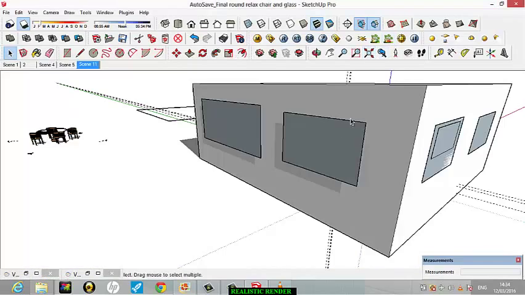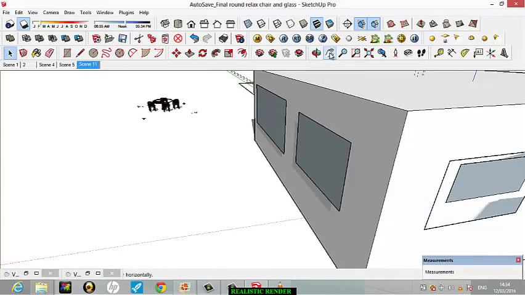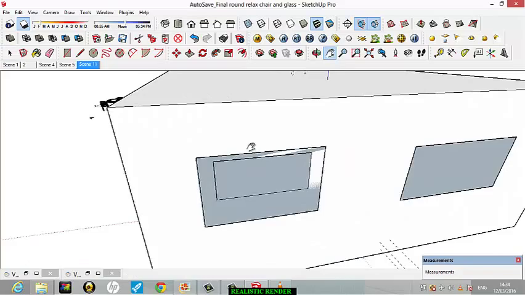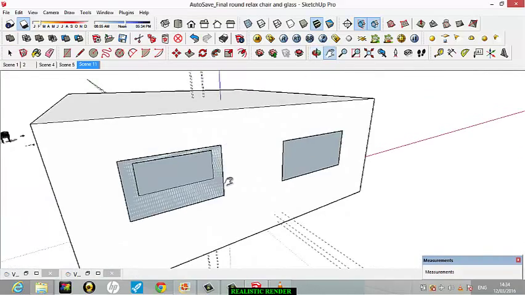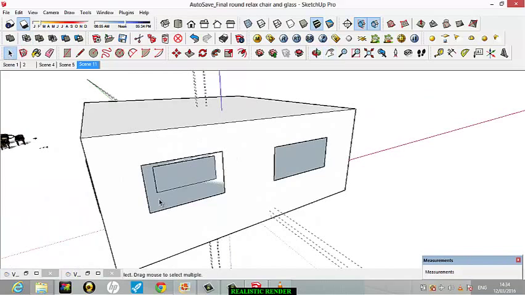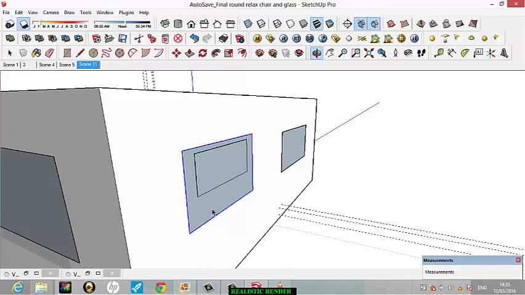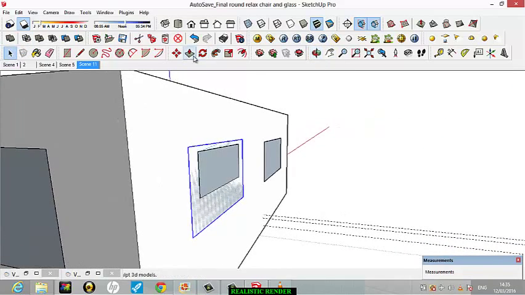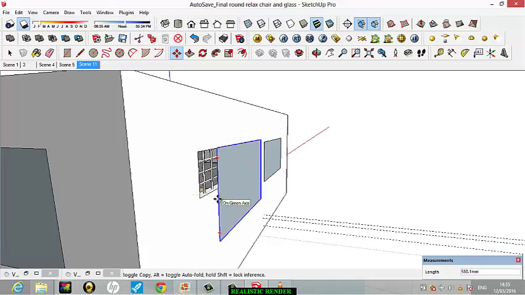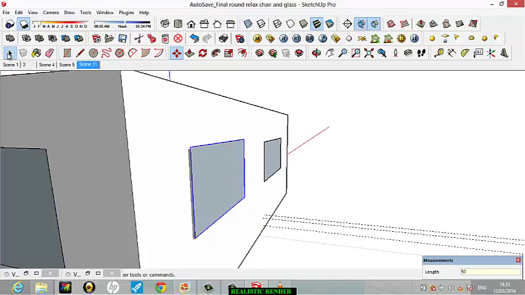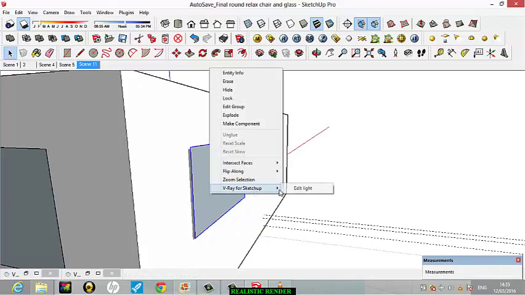So if you check this out, you're going to find out that I have lights here. These are rectangle lights here.